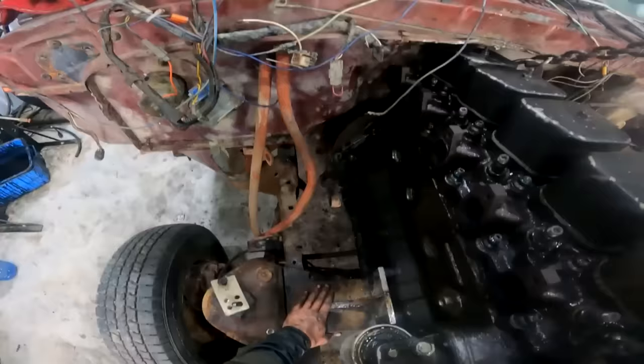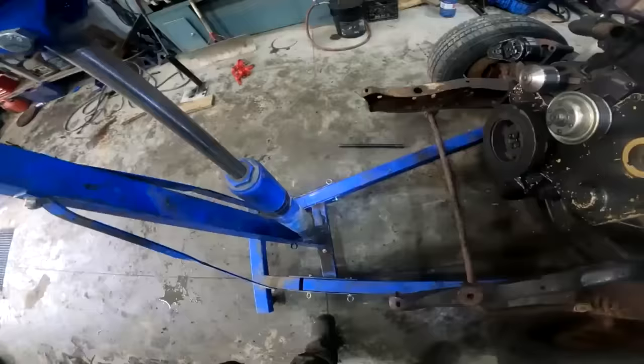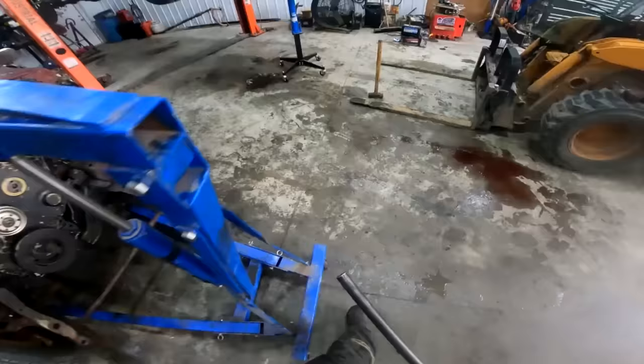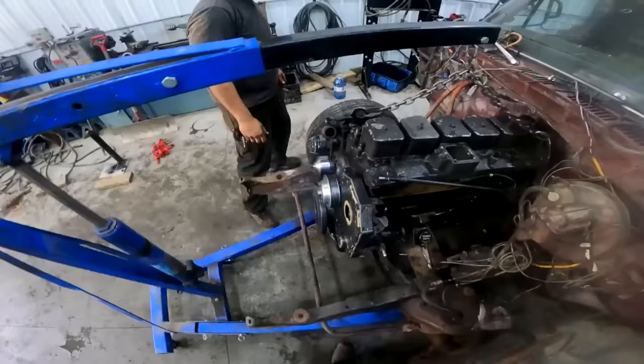All right, well, here she's setting. Gord down into it. Now, I'll let her down here. There we go. That one's locked. Oh, yeah. Man, this one went in real easy. You know how hard these motors are to get in and out of those shipping crates when you're not using an excavator? Looking pretty good to me. I think we're gonna do some more clearancing. But that's a whole lot of motor on a whole little truck.